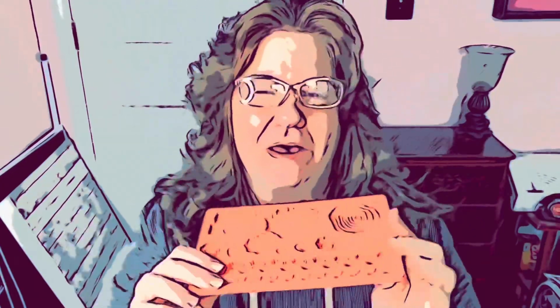Guys, I just wanted to hop on real quick because this would have been kind of hard to explain with my hands. So, I bought this mold that you see me using at Walmart, and I think it was for maybe candy or chocolate, and it's silicone. It's harder, and I don't know if I'm just not letting it dry long enough. I'm being probably impatient, but I couldn't get the clay out of it.